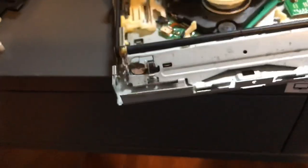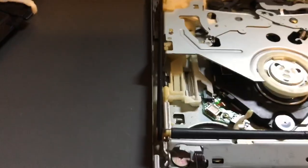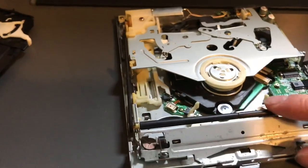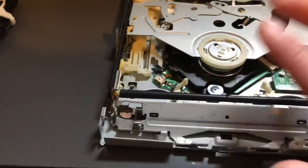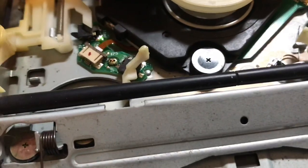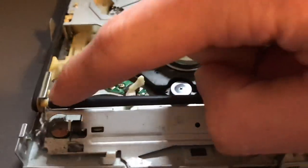So this is the other thing that can cause problems, which is this rubber roller right here. Sometimes the rubber roller is covered in dust and it just doesn't grip the CD, and it just doesn't allow the CD to get pushed out. That's not the problem in this case, because I can feel it grips pretty well. But as you can see, I'm spinning this with my hand and the belt and gear right there is not moving — because this now has space in between the metal rod that goes from here to here.